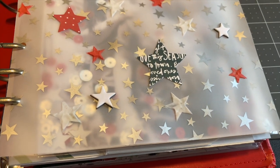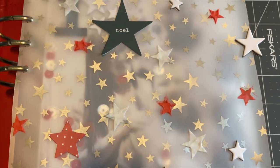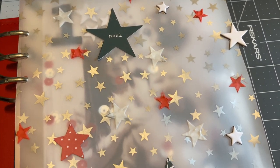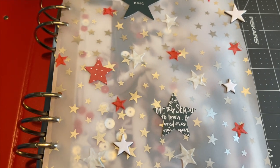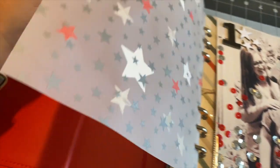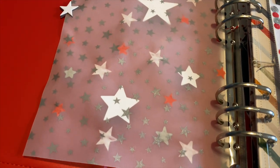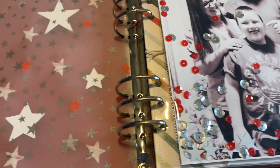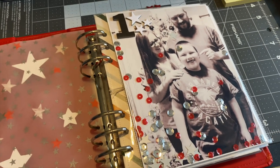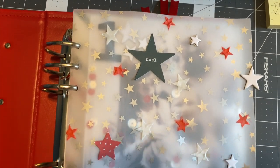Here's the finished product — I absolutely love the way this turned out, so much more than the original opening page I had. I love that you can see a hint of day one behind there, not really sure what's going on, which just makes you excited to turn the page. I love the textures, the white and the red and the green all mixed together with that frosty vellum sheet. Showing the back of it — with the sticker maker the back doesn't look wonky at all, it looks really really good. And here's day one, the photo that was hiding behind the vellum. I'm so glad I redid that page.